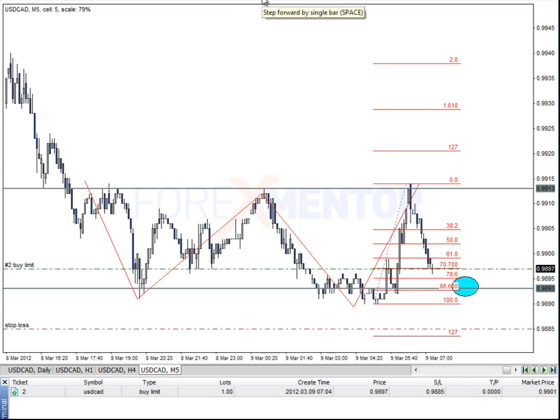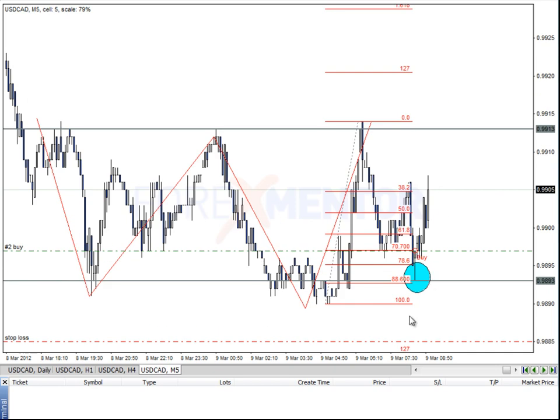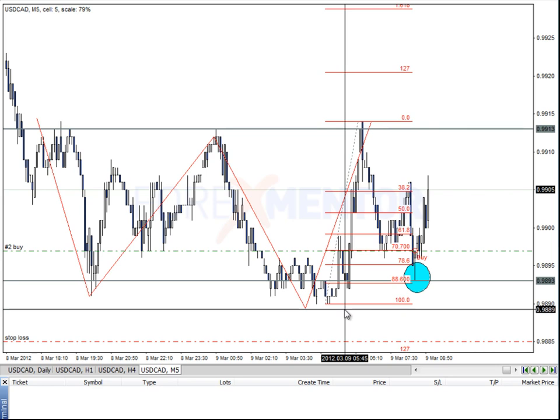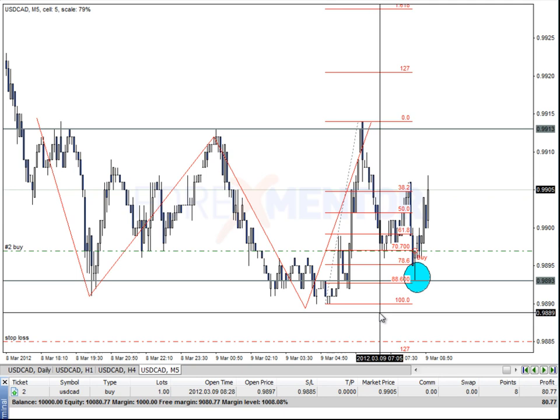Okay, so finding support around that 79 area. Okay, breaking down. Okay, so we've just been taken in. You can see we've just pinged this level here, the 886 fib, left shoulder equal right shoulder. So let's follow this along and see what happens. And as I said, once price starts to break slightly higher, I definitely want to get some risk out. So what I'm going to do now, once we've started to break this high right here, I'm going to reduce the risk on this trade right up to 98.89. Okay, so 89.